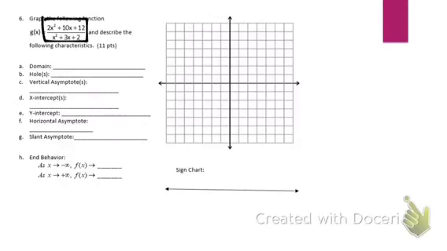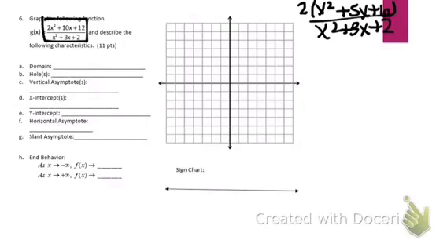So we have got to factor, simplify this guy just like we did on our last test. If I simplify it, that will give me 2 times x squared plus 5x plus 6 over the denominator, which is going to be x squared plus 3x plus 2. So I'm going to go ahead and factor. The greatest common factor that I took out of the numerator is not going to go anywhere. It is now going to become x and x.